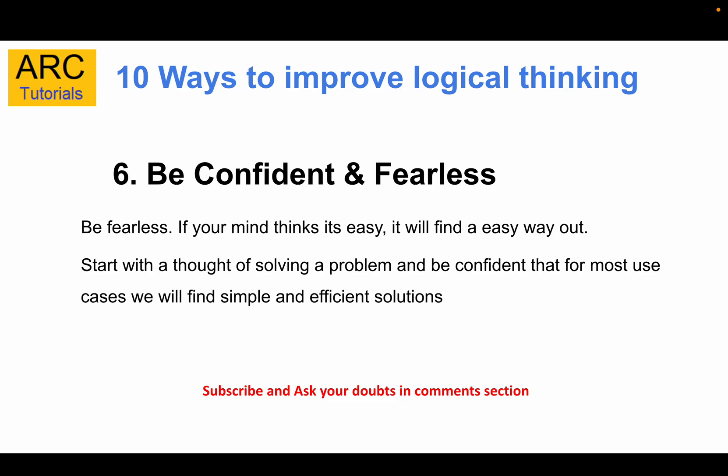The sixth one — I see a lot of junior developers get scared, and it's okay at the beginning, but over time you'll find that the more confident you are approaching a solution, the more likely you are to reach a better solution. Be fearless. Start with the mindset: 'Yes, I've got this, I can solve it.' Also, don't think that a complex problem always requires a complex solution — a complex problem can often be solved in a simpler, more optimized way. It's a mindset thing: be confident and go about your business.